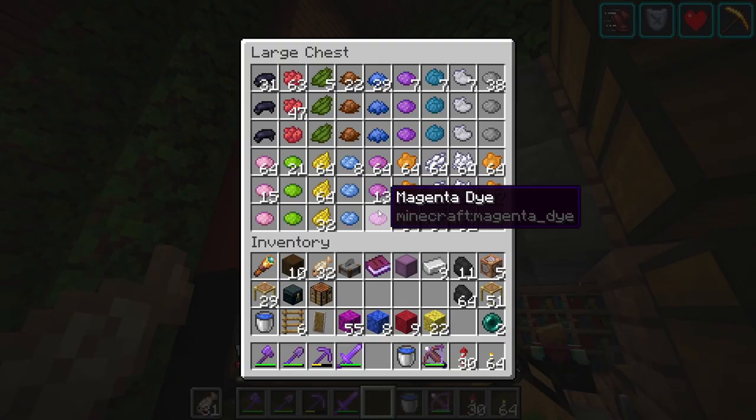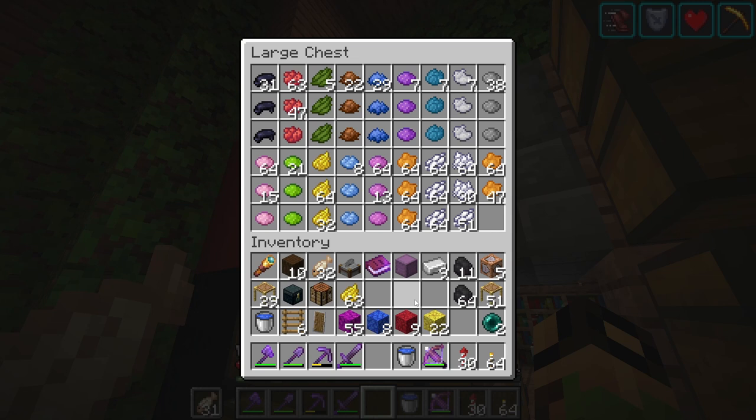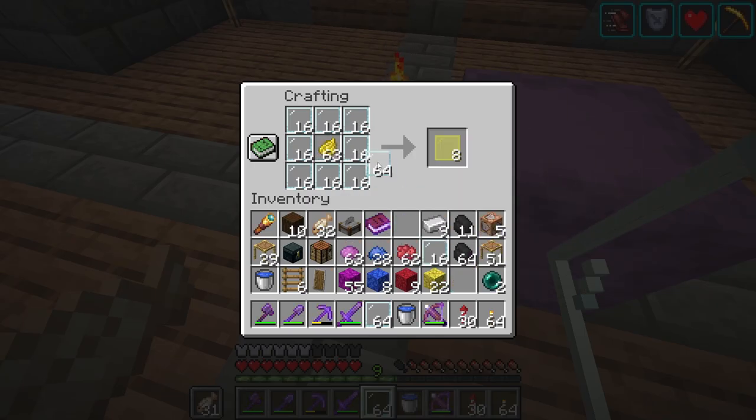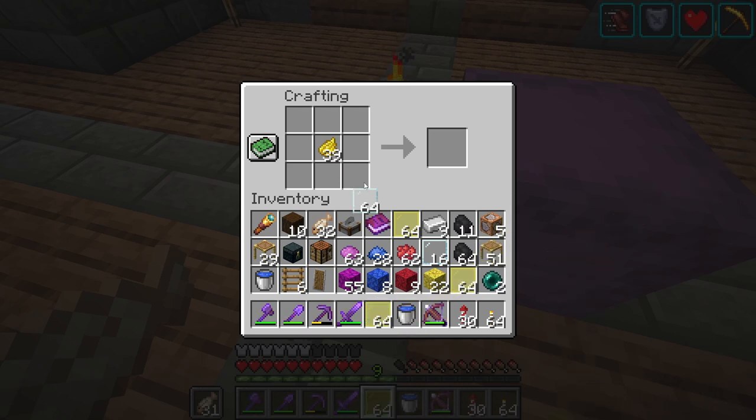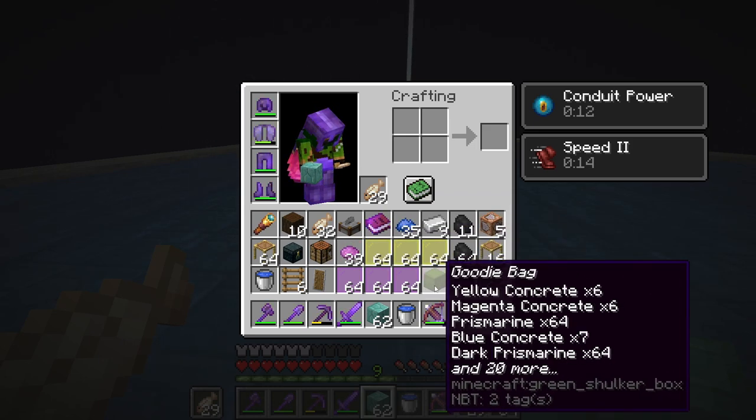So if I counted right, we're going to need three stacks for each color. So, actually wait, we won't need a full stack of dye, just a full stack of glass. So we probably only need one stack per. Oh, whoa, we won't even need a quarter of a stack. Yeah, one, two, three, yeah. We don't even need half a stack of dye. That's good. All right, so I have all the colored glass. I brought some extra dye in case, and the other colored glass is in here.